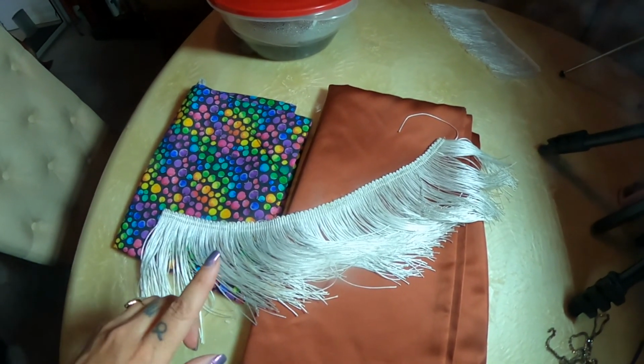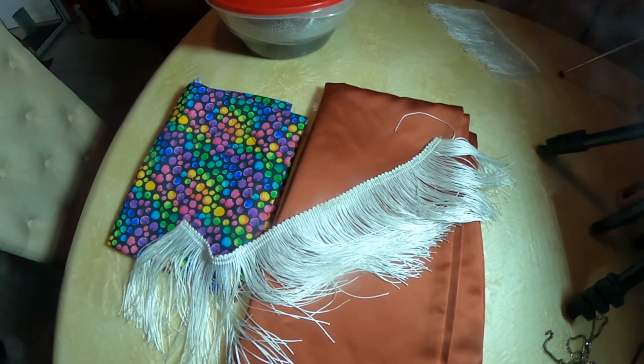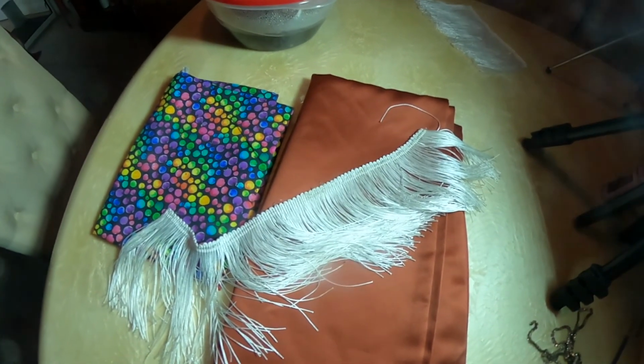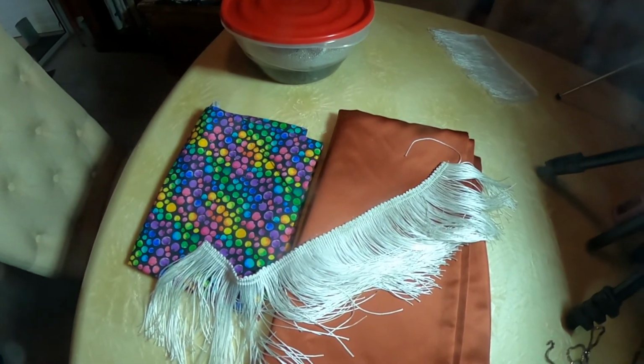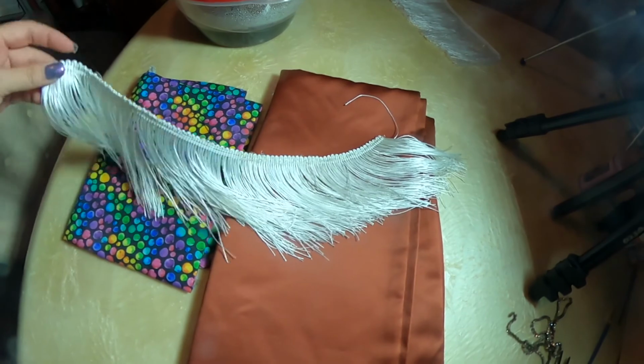I literally threw the bra in the garbage with the fringe and everything on it yesterday. So I just went digging through my trash to get it back so I could take the fringe off of it to use it for this costume. It wasn't too bad of trash, thank God. I didn't do like a fridge clean out or anything. It was mostly just, you know, paper and stuff. Thank goodness. But so all was well.